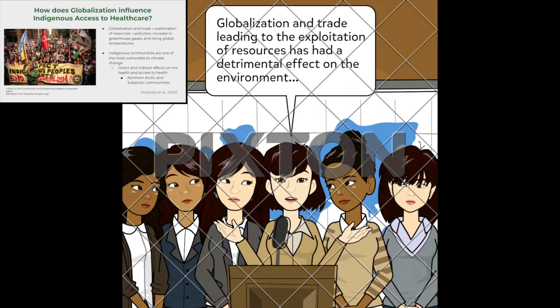For example, in the circumpolar north, Inuit communities are greatly affected by rising temperatures, decreased snow and ice quality, and altered wildlife and vegetation patterns. These conditions are impeding Inuit from participating in hunting, harvesting, and fishing, which are important in sustaining well-being, knowledge sharing, and cultural continuity. If they can't rely on their traditional foods, they might turn to fast foods or other things, which will lead to a decrease in health.